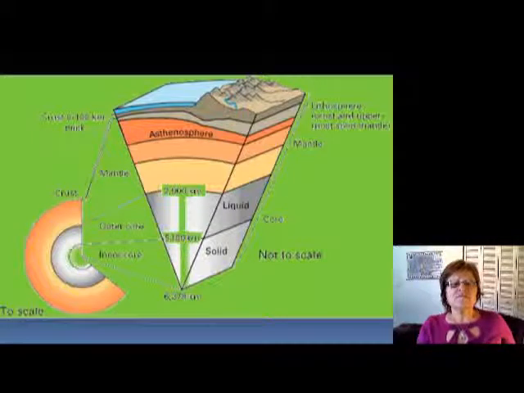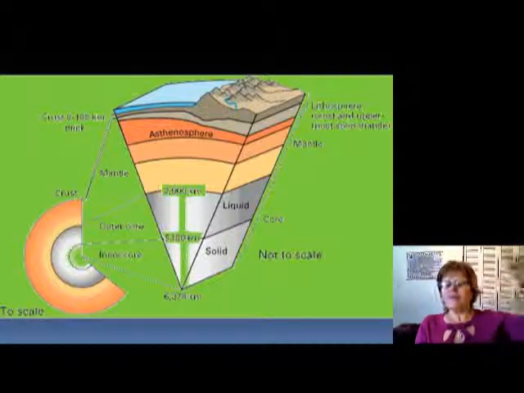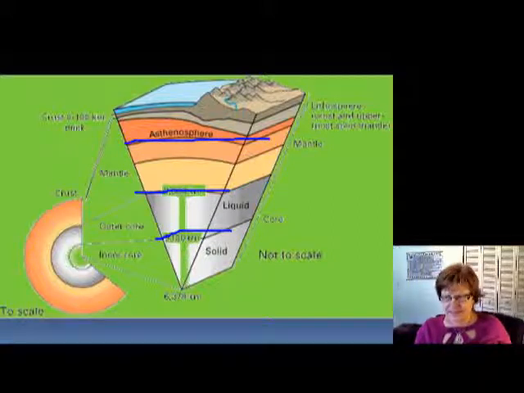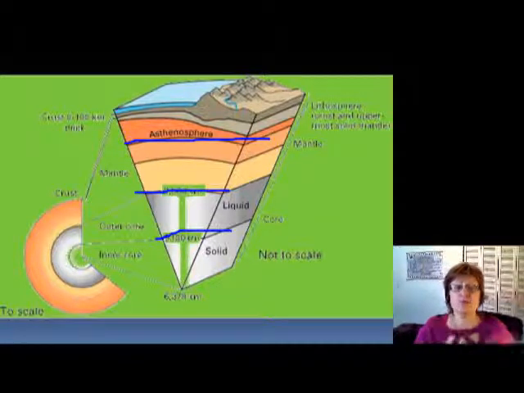And now we're going to just go through really quick the inside layers of the earth so you know what makes plate tectonics possible. Remember, we have the solid inner core, iron and nickel, solid. We have the liquid outer core, it's also iron and nickel. And then you've got the mantle, and in the mantle we've got the asthenosphere. Remember, the mantle is solid, but the asthenosphere is a quasi-liquid layer on which the plates actually can move.